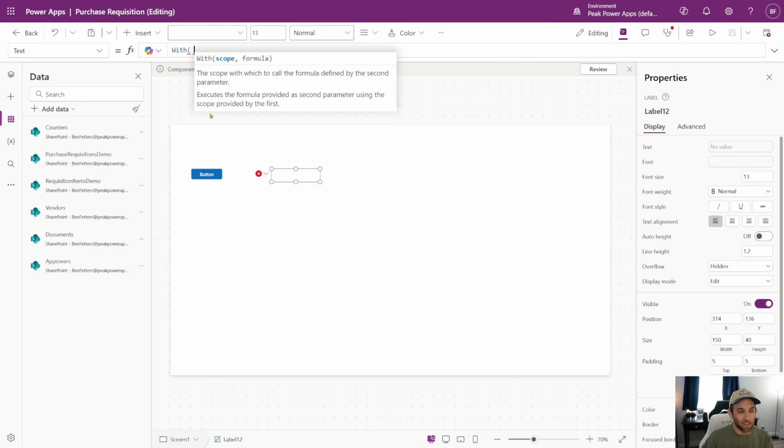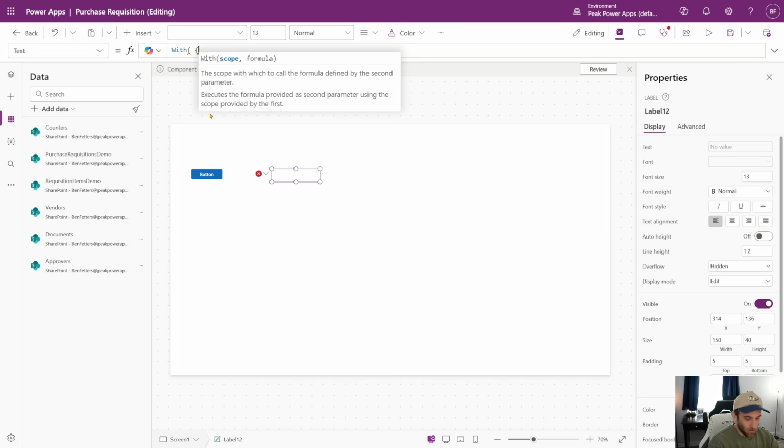So in the case of a label, we can multiply numbers together. We can just add some text, right? If you were using this in a button, you can save data, lots of different things like that, right? So we'll show some examples. But let's first add our variable. How we're going to do this every single time is use a curly bracket. So very similar to the UpdateContext variable.